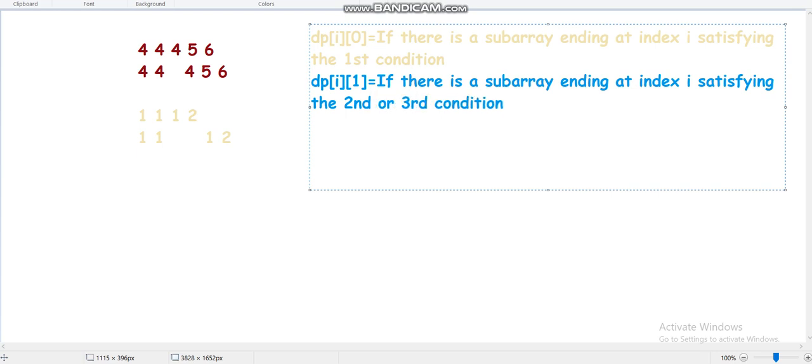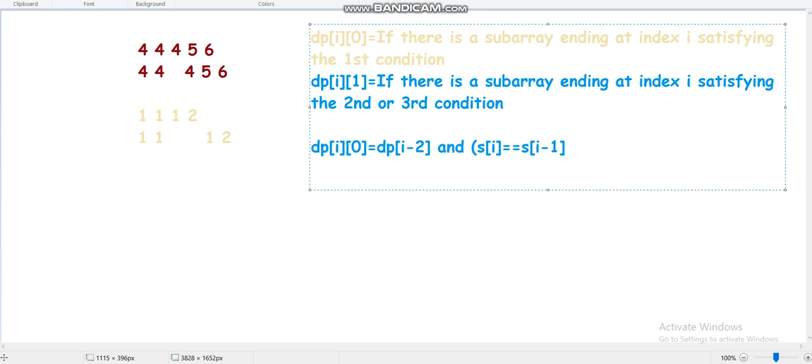So for this dp[i][0] and dp[i][1], we are assuming that the partition up to index i is possible. So what will be the value of dp[i][0]? dp[i][0] depends on dp[i-2], because we are taking i-1 and i, and s[i] is equal to s[i-1]. Why? Let me tell you.